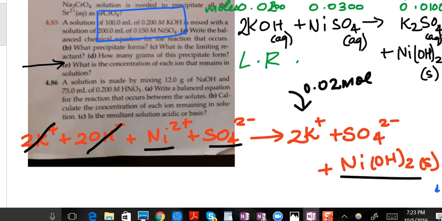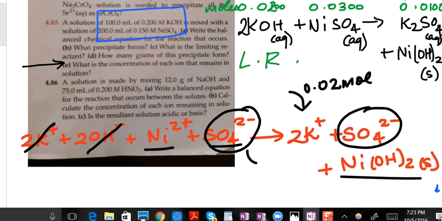In fact, we don't even have to calculate how much nickel sulfate is remaining, because some of the sulfate was unreacted and some of the sulfate was reacted and moved over to the other side. But in total, we had sulfate concentration, both of these together are going to be 0.03 moles. Okay, I'm not doing sig figs here. I should put a 00 here and a 00 here. Does that make sense? Because nickel sulfate was 0.03 moles. That sulfate didn't go anywhere. Some of it was unreacted, some of it was reacted. So in total, the sulfate concentration is 0.03.